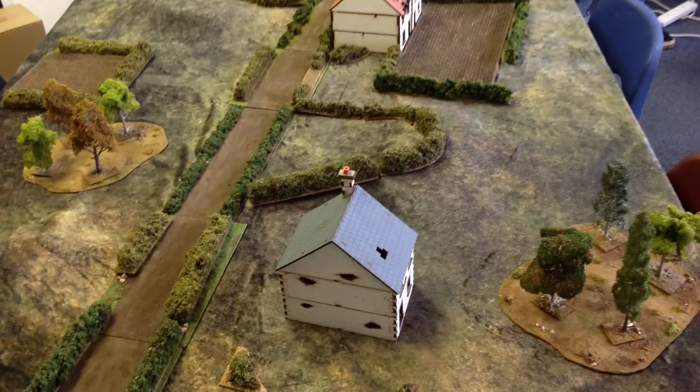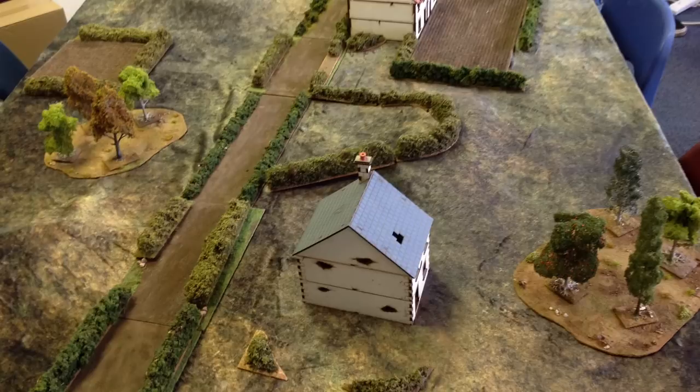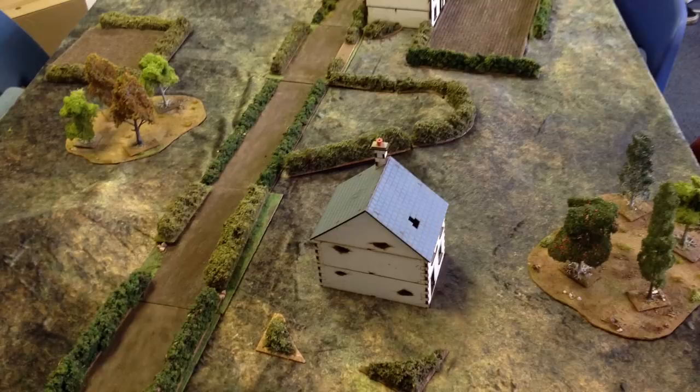Today we managed to get a game in at Lost Ark Games in Stevenage with our first practice run of What a Tanker by Too Fat Lardies. What a Tanker is a tank-on-tank game where you normally play one tank and you've got a dashboard of actions. With that, you're trying to kill the enemy's tanks. What we're going to do today is have a quick look at the game and run through and see how it plays.